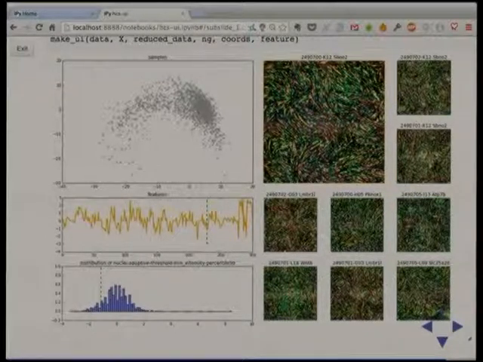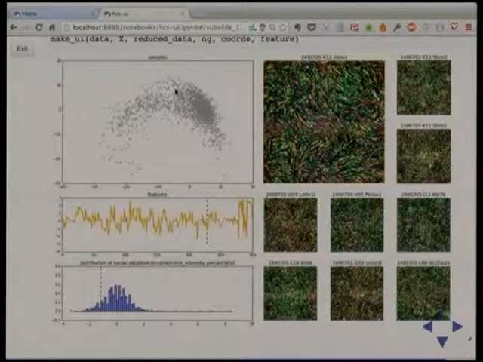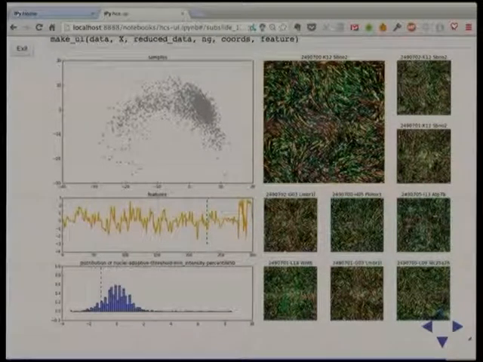So this is a completely static thing, but it should be dynamic. So every point here, this is the PCA decomposition of the data. Every point is an image or a gene that's been disrupted. So here I've highlighted in orange a particular image that the researcher might be interested in. In blue are all the neighbors. So these are the images most similar to your image that you're looking at.